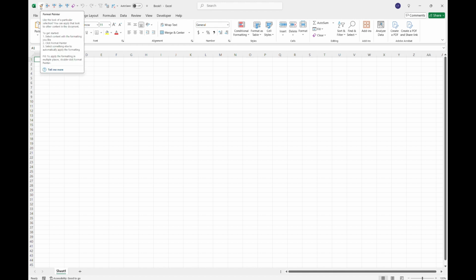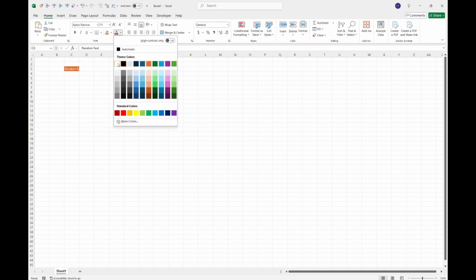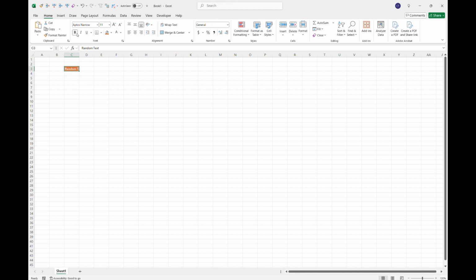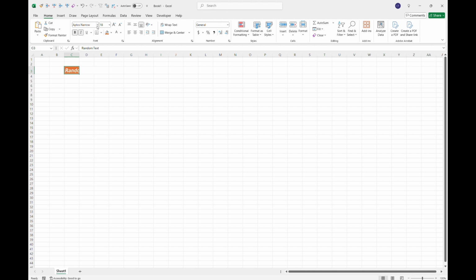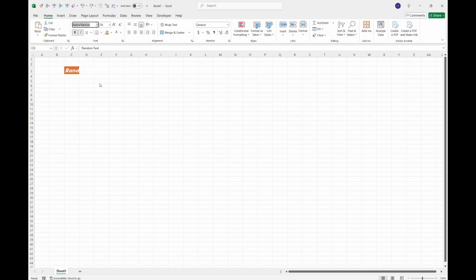So let's make a demonstration of this, shall we? Let's say I just have some random text here. And then I added some formatting with a background color, and then a font color. And then I bolded it, for example. I added italics. I changed the font size and even the font type to whichever other we find here. For example, this one. Now let's also say that I even went ahead and merged all these cells.